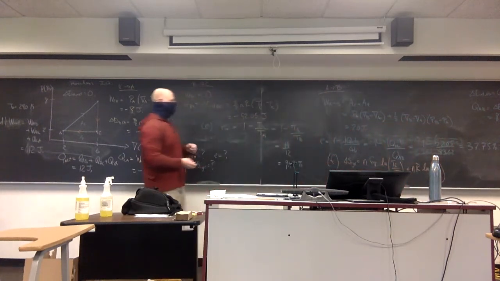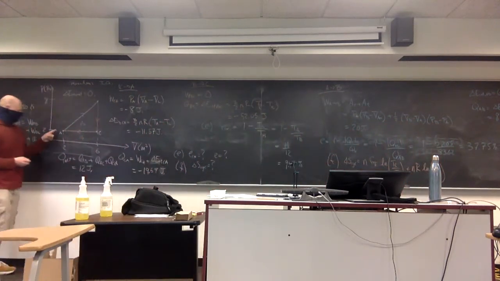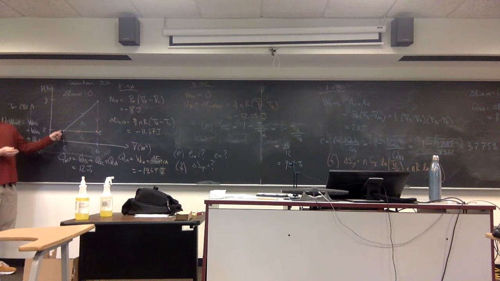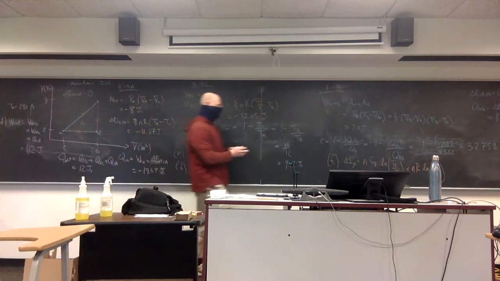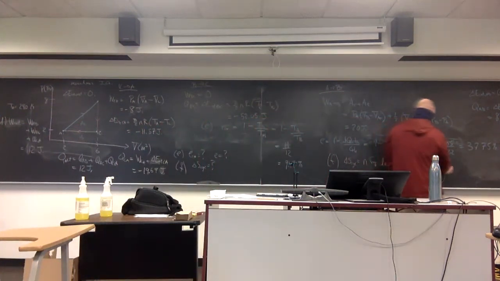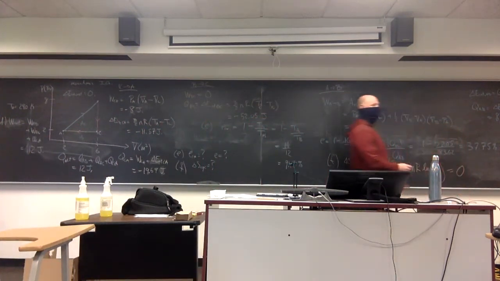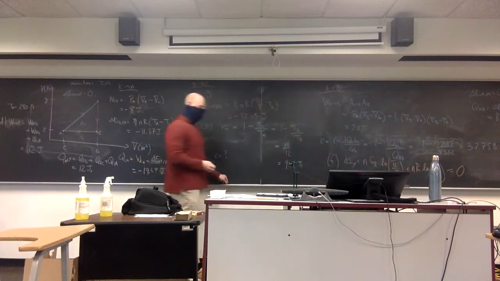But since we're looking at this thing as a cycle, what temperature does it start off at? 290. TA, or 290. What temperature does it finish at? TA, so the natural log of 1 is simply equal to 0. What volume does it start off at? VA. And what volume does it finish at? VA. The ratio of that is simply 1, which means the natural log of 1 is simply 0, which means the change in internal energy for the entire cycle is simply equal to 0.